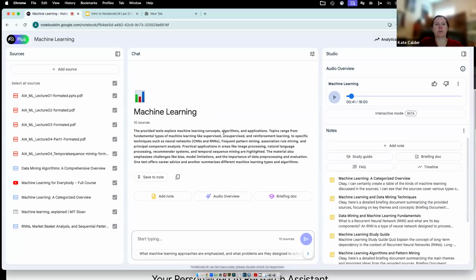I do have a question, Jennifer. This is Kate Calder. Can you talk again about the start of the use here? About the sources: you have to have content that you're adding to this notebook. You can't just type a prompt in the chat without having any sources on the left. Is that right? Correct. The whole premise of Google Notebook is that it gives you the opportunity to interact with content that you have uploaded here.